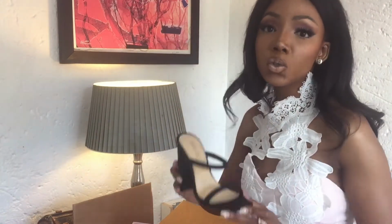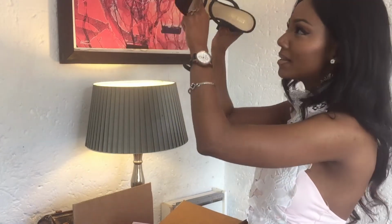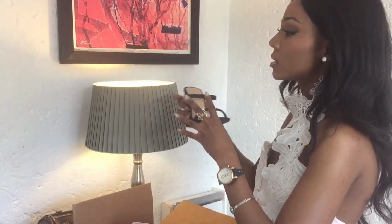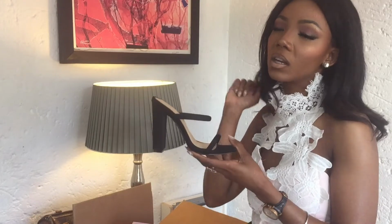But so small. So girls, I'm telling you now, I don't know if maybe I didn't check the sizing, they have a sizing table. I only noticed it after I ordered, where you can check the UK and that. I never realized what 5.5 this is. If it's British, I really don't know. But just make sure when you order from Miss Lola, check the sizing chart. That's the word I was looking for. Check the sizing chart, because you'll order something and it's not going to be the right size.